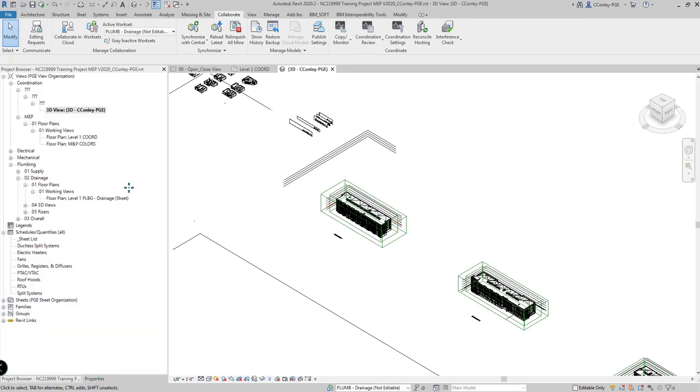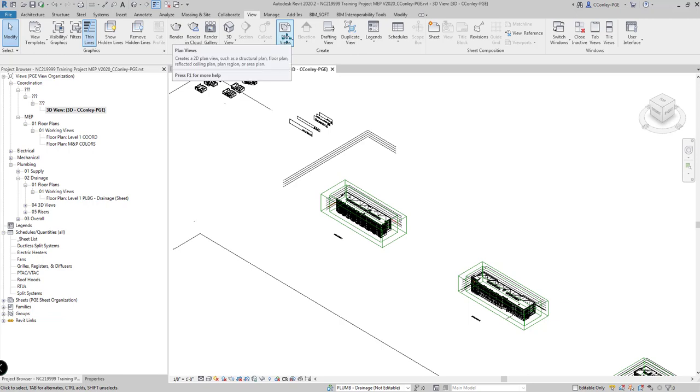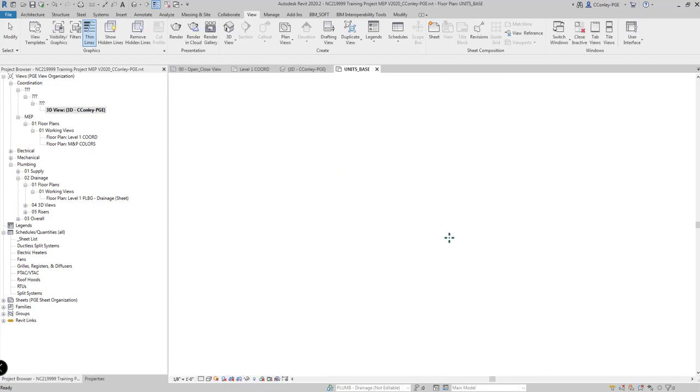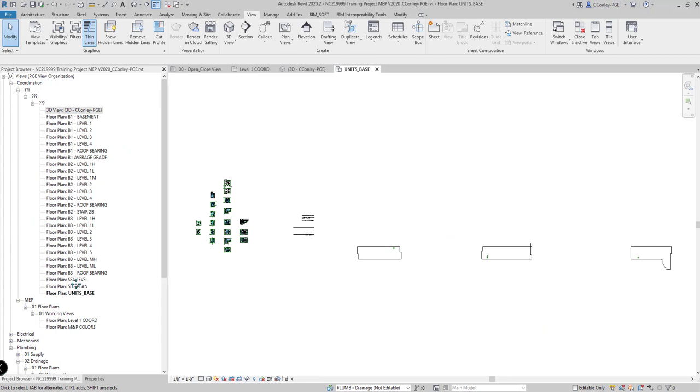It's not going to show up yet because what we actually have to do is go into our view. We have to make floor plans for these. If we go into Floor Plan, we see all the levels we just copied. There's our original levels. You can kind of tell they're lowercase. We'll hold down the Tab, select all of those, and then grab these last 3. Then we'll hit OK. And if you look to our left, there's all our plans.